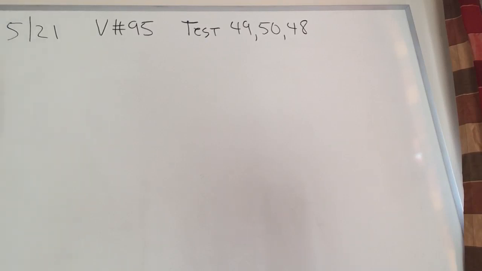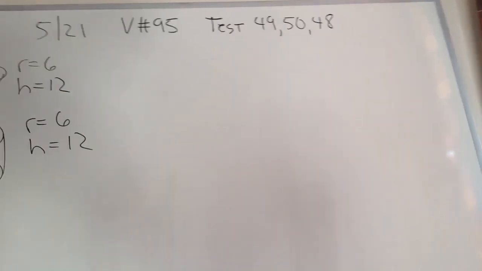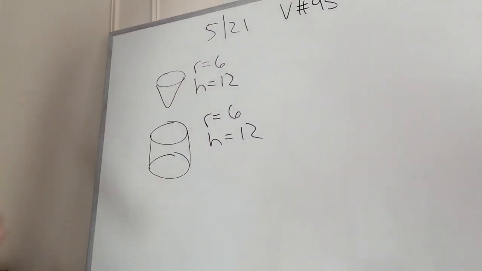When I look at that, they say which is greater, and they give you a cone, and r equals 6. It turns out that it doesn't really matter what data they give you as long as r and h are the same thing. And then they play a little word game here. They give you a cylinder, okay? And it has r equals 6 and h equals 12. And you can put the numbers in and still get the correct answer. I'm not denying that.